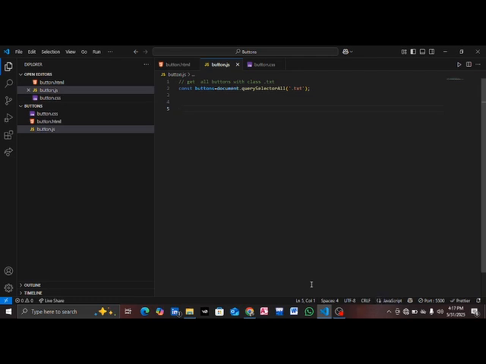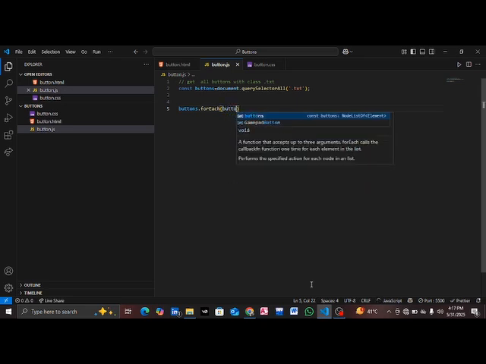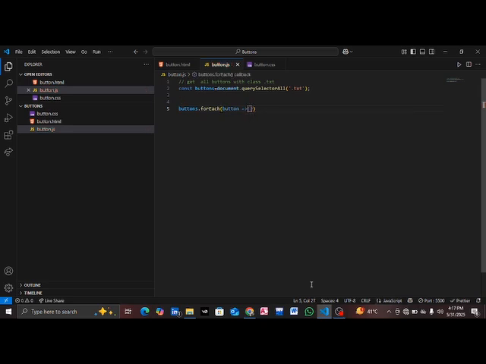For this we take the buttons and concatenate a forEach loop. Whenever the user clicks it, what kind of action will be performed? For this I create an arrow function. Arrow function, you know, is a short program for doing some work you want. And now here we go again.